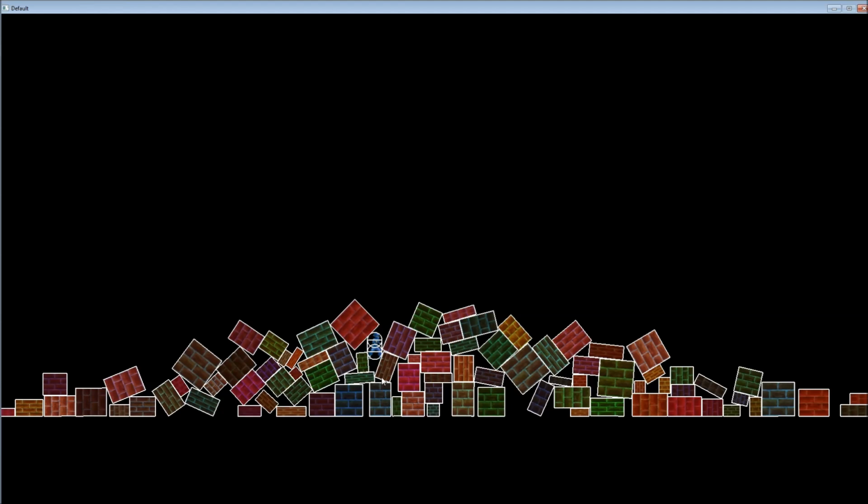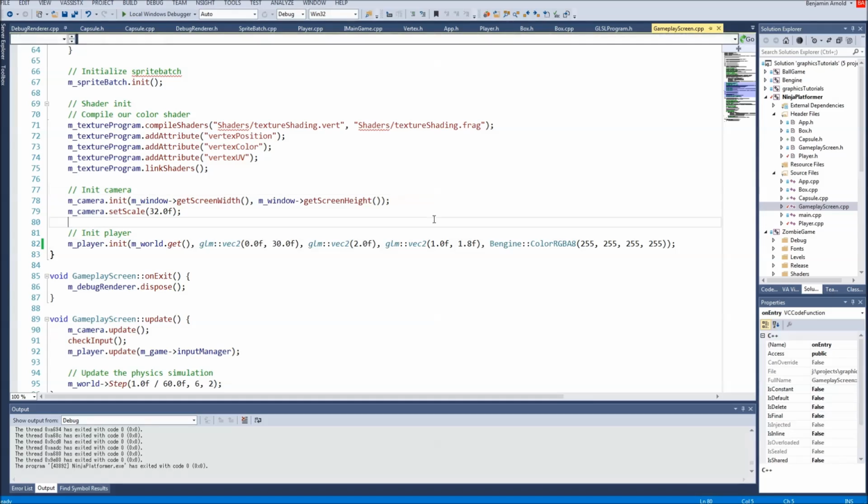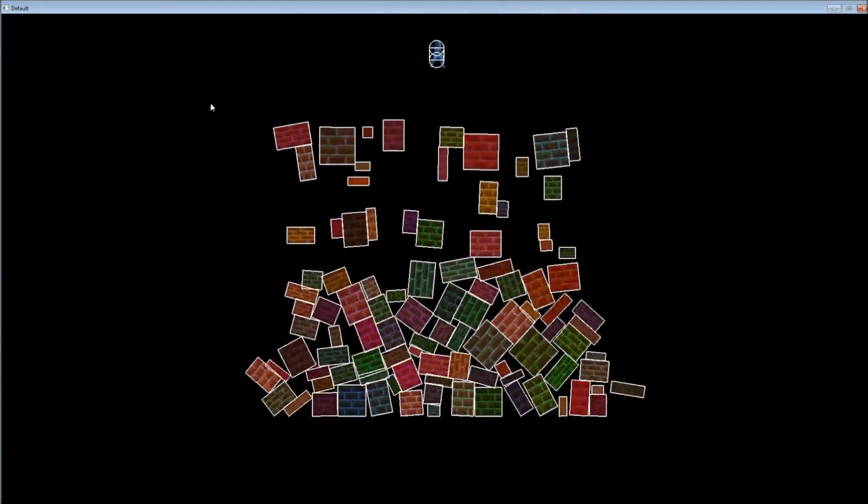So if you wanted to, you could do like a half capsule approach where the top is a capsule but the bottom is just a regular bounding box. You could modify this however you want, do whatever feels good. Maybe when he's running you switch to a capsule, but when he's standing still you switch to something else, or you could just switch to a different sprite where when he's standing his feet aren't so far apart. That's really outside of the scope of this tutorial. I've showed you what I wanted to show you.